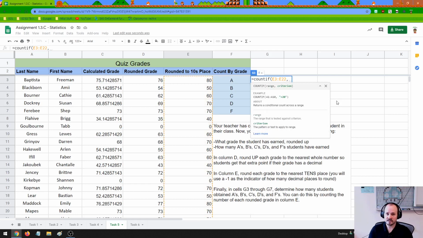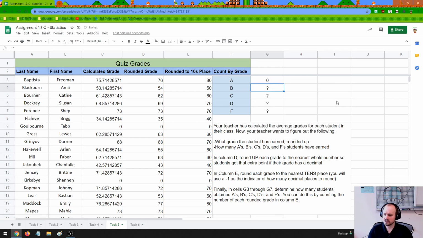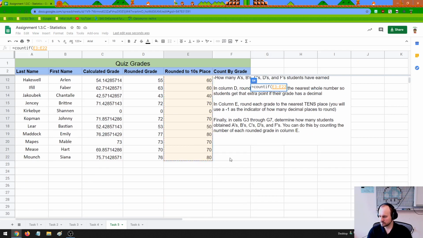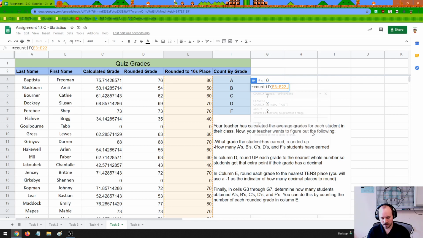Now an A counts as a 90 or a 100. So I'm going to put in greater than or equal to 90. And when I close my parentheses, we didn't have any 90s or 100s, but that's okay. Let's take a look at the B. That'll be a little bit more easy for us to calculate. Equals COUNTIF, parentheses. We're going to choose this range again. And then I'm going to put a comma, and all I have to do is put in an 80, because that's the thing that I'm looking for. We have 3 B's in this class, cool.